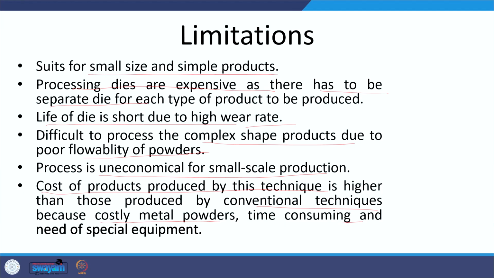Now, I will summarize this presentation. In this presentation, basically I have talked about the general approach which is used for making products using powder metallurgy, and what are the things which are to be kept in mind so that the product can be made strong and as per the requirement.